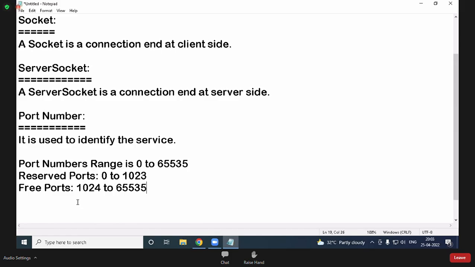For example, every day we are using HTTP on the internet. HTTP stands for Hypertext Transfer Protocol. It transfers hypertext. Hypertext is nothing but HTML text. With HTML, programs are written. That text is called hypertext. That HTML text is transferred from client to server and server to client. That text is transferred by HTTP.